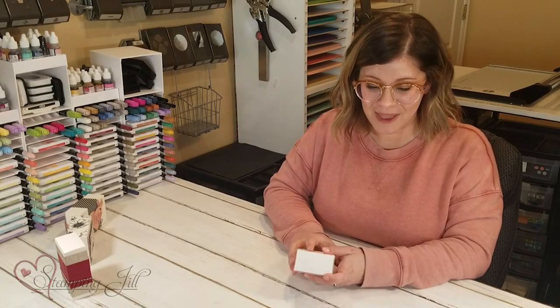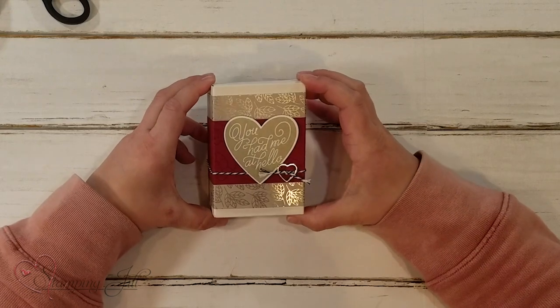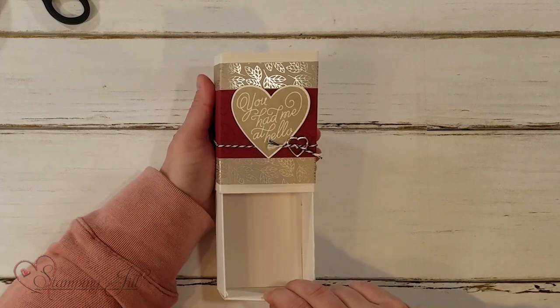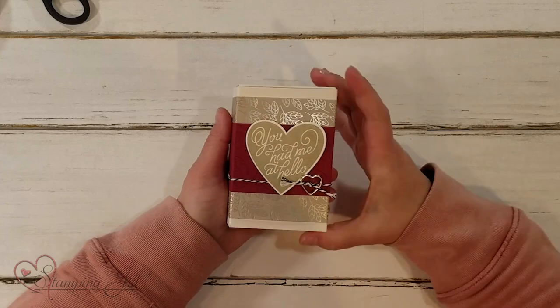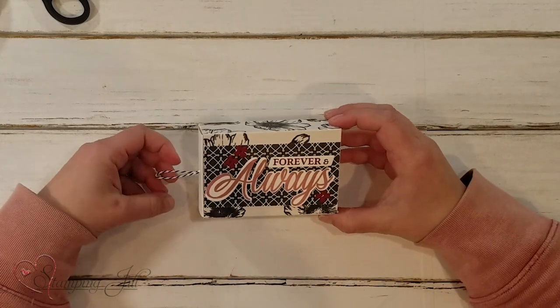Really simple, okay? I want to show you some of the ideas I've come up with using this box. It's been really fun, and I've really enjoyed it. I've come up with some really basic ideas with it, and then a little bit of stepped up ideas, so you can have more than one option. So we're going to start with just the basic treat box. You had me at hello, and now this one's just normal. You're just going to push it out, and you can put a little treat in there. Really cute.